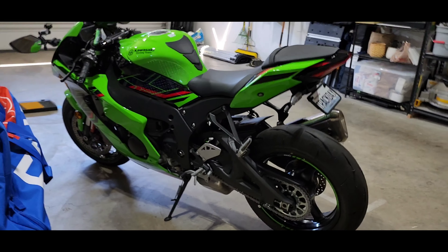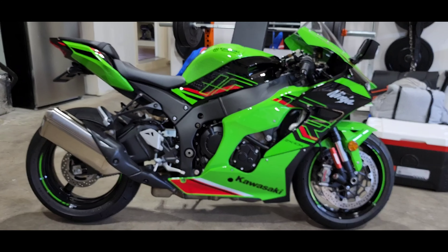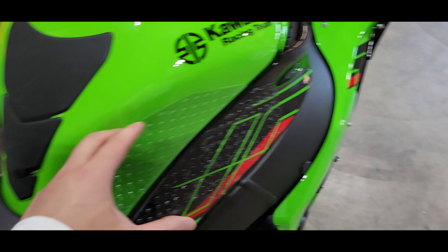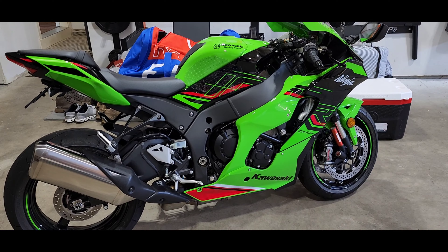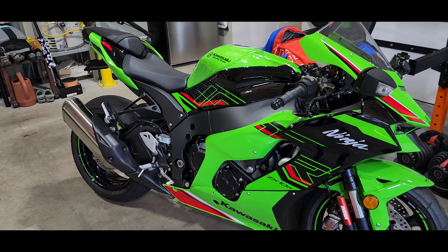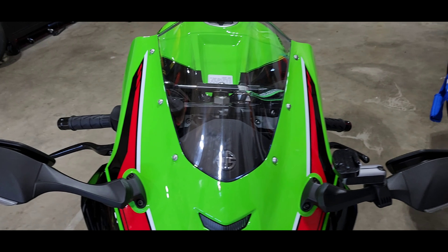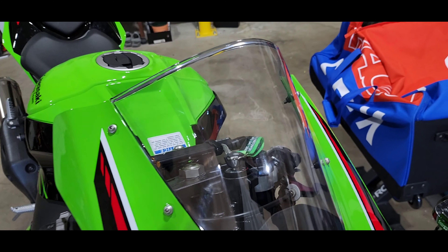Giving you shots of all angles and a side shot of how she looks. We also got these tank grips installed — these are from Stomp Grip. I was going to go with Tech Spec just because they were amazing on my 400, but they only have black and I wanted clear — didn't want to mess with the KRT edition graphics. Also, as I was filming this, UPS just dropped off my new windscreen from Puig — so we're going to install the new Puig windscreen, which is a light smoke and about two inches higher for a bit more wind protection on the highway.